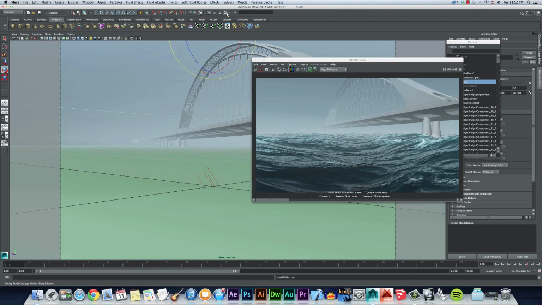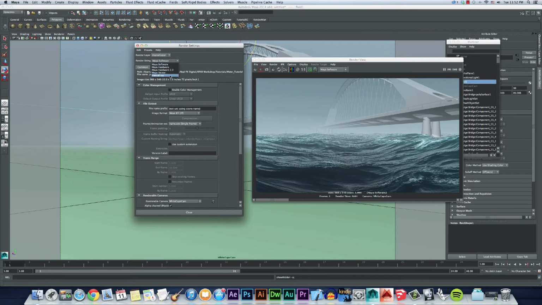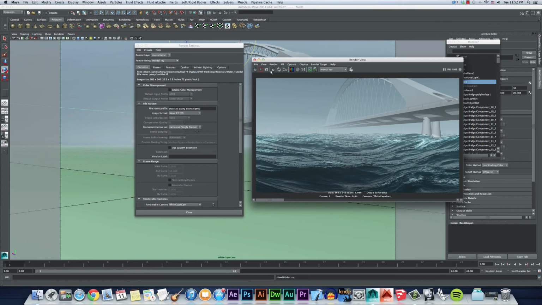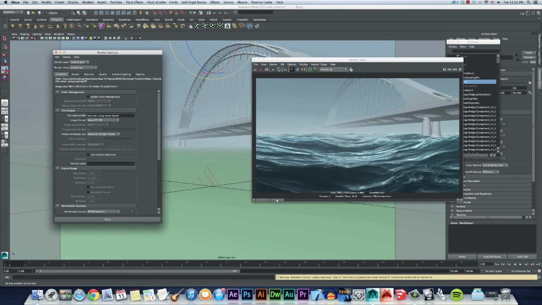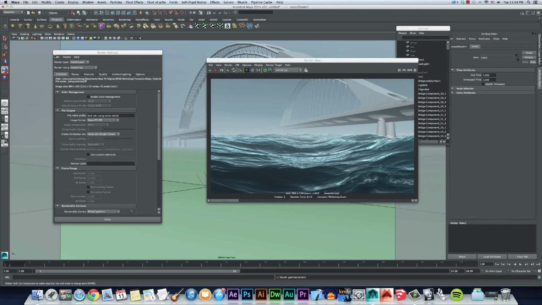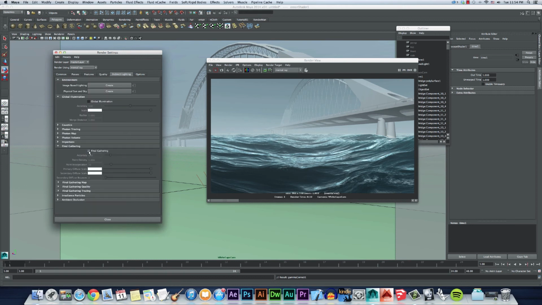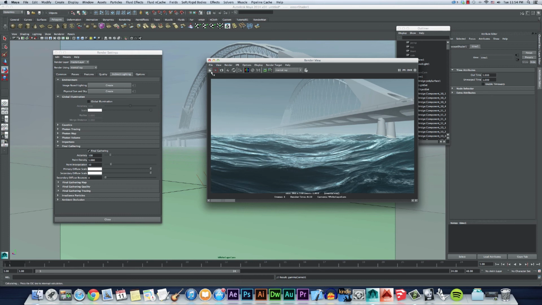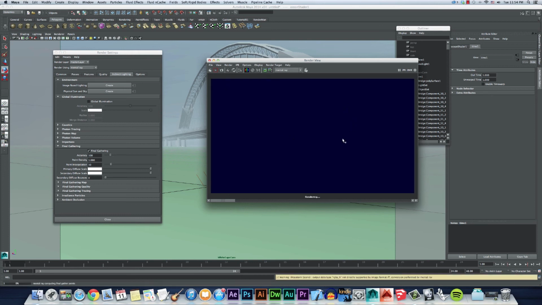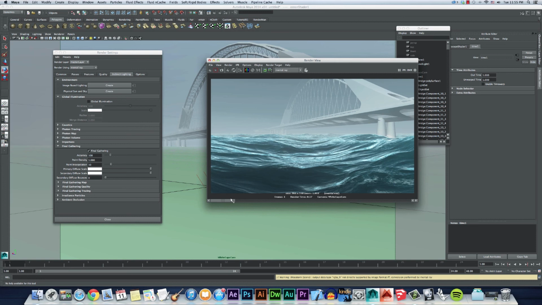Now let's render it with Mental Ray and see the difference between Maya and Mental Ray. And Mental Ray has blurred a little bit better the edges of our waves. We can adjust some of the settings for Mental Ray. Let's do Final Gathering. This will give us better shadows in our model. And as well, I wanna decrease maybe the maximum length of the waves since it's becoming too stretched.